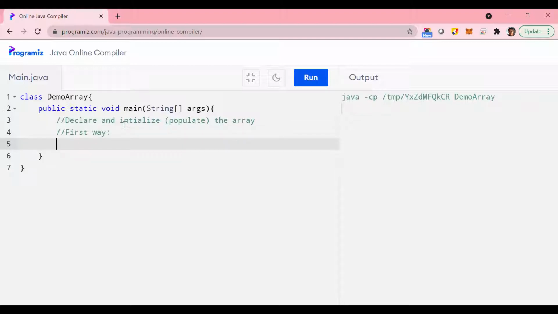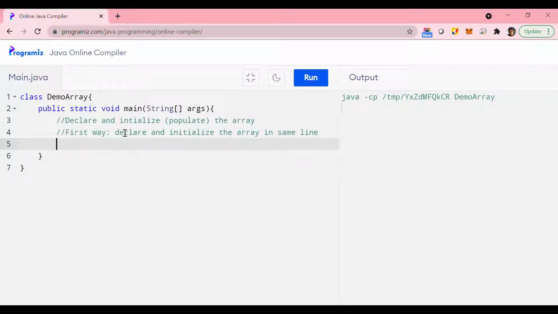So the first way is to declare and initialize the array in the same line of code.